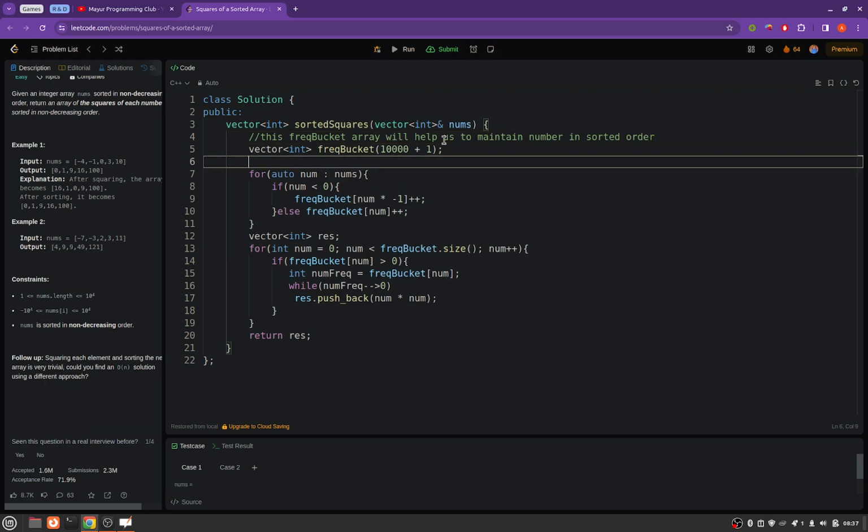Now you will build or populate your frequency bucket while traversing the nums array from left to right.